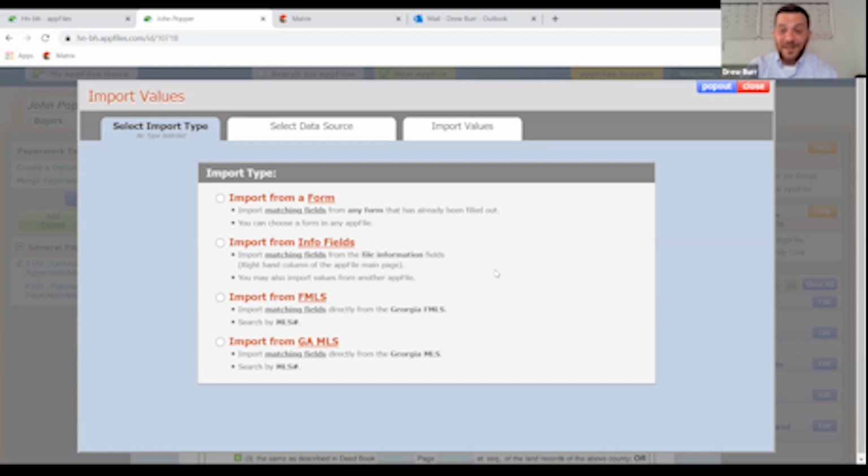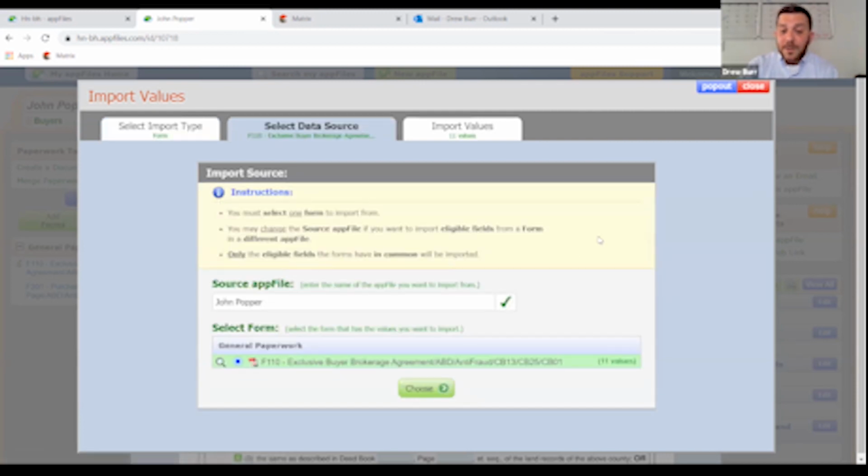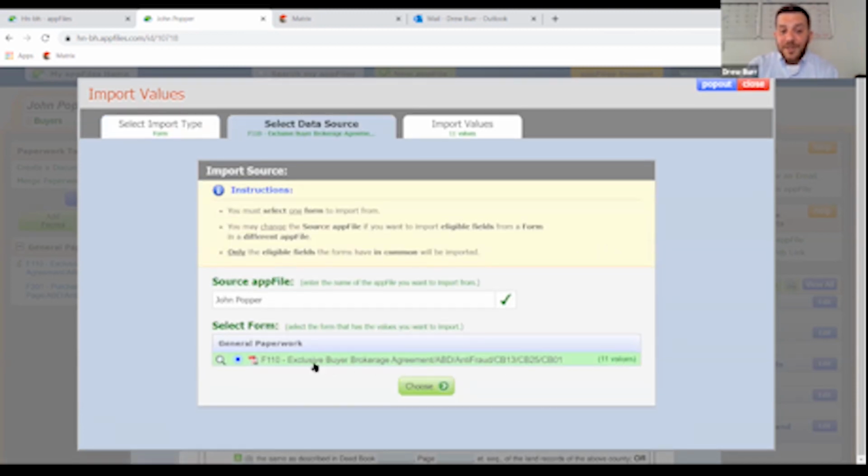Since this is a purchase and sale, I want to put the listing that my client's interested in into place. So we'll start with the first one, import from a form. When I click on this, you can already tell the first thing it recognized is the buyer brokerage agreement that I was just working with. And it has 11 values that it wants.